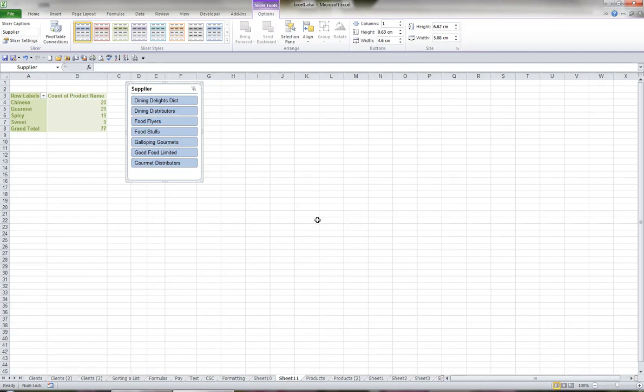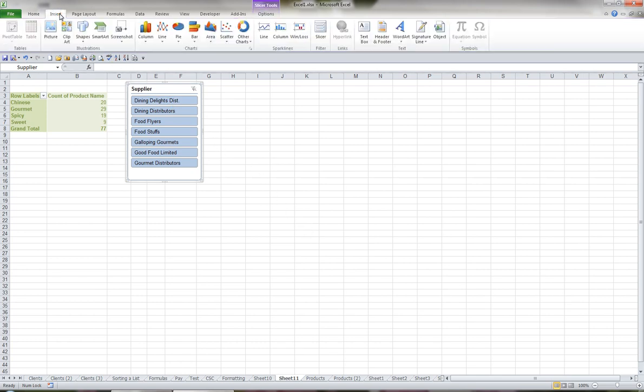In Excel, we sometimes want to insert pictures, and what's new with Excel 2010 is the degree to which you can modify pictures. For example, to insert a picture into a spreadsheet, I'd click on the Insert tab in the ribbon, and I'd choose either Picture or Clip Art depending on whether I had the picture or needed to check in the Clip Art gallery.